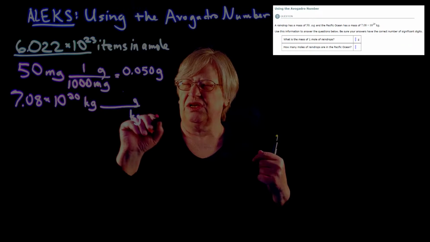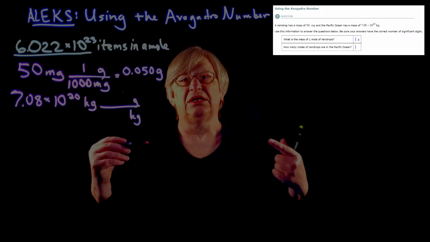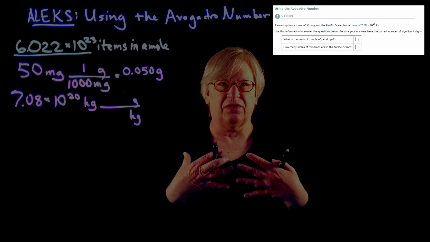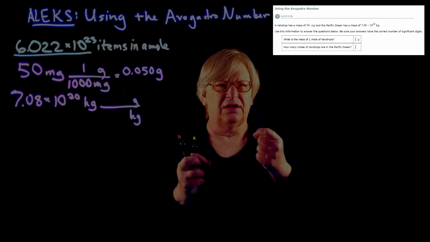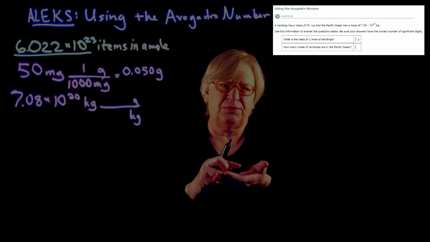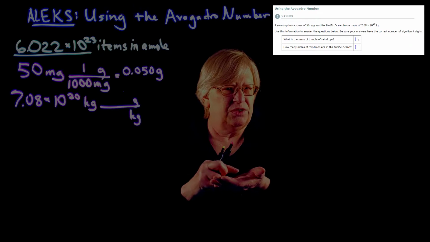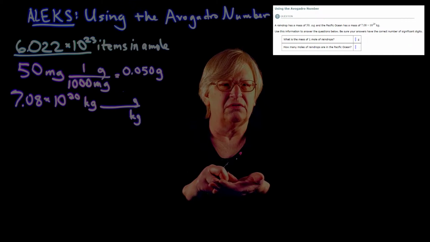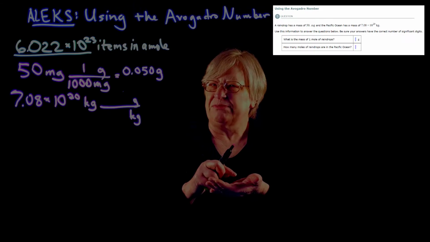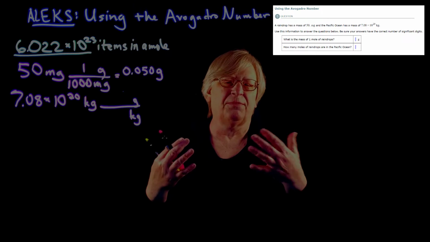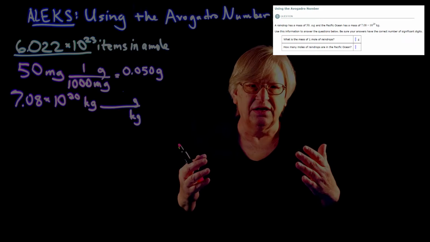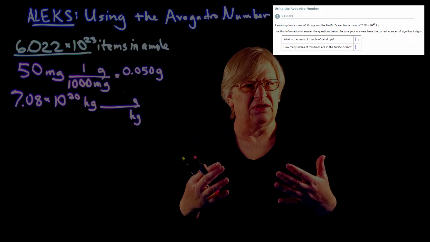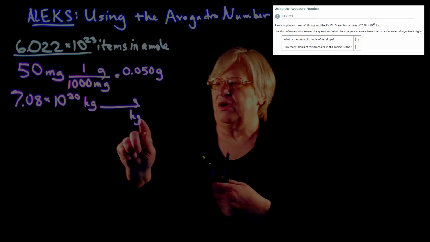Now let's do the same thing. Let's think which one's bigger, kilograms or grams. In this case, kilograms are bigger than grams. Kilograms is something you can weigh yourself with. Grams are smaller than a teaspoon. So if you think about a teaspoon of water, the smallest spoon that you have in your kitchen drawer, there's about 5 grams of water in that teaspoon. So that's a pretty small measurement. But yet, if you go to Europe or almost anywhere else in the world and you step on a scale, it's not going to weigh you in pounds, it's going to weigh you in kilograms. So that's a much bigger unit than grams.